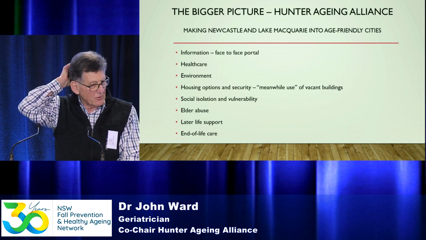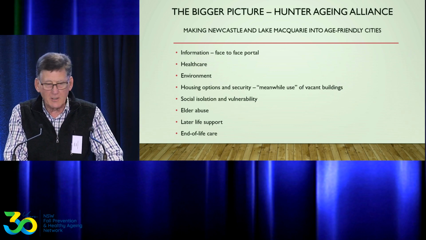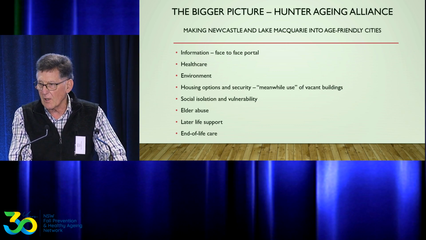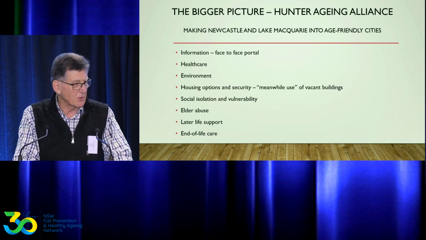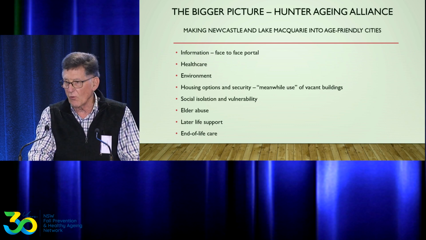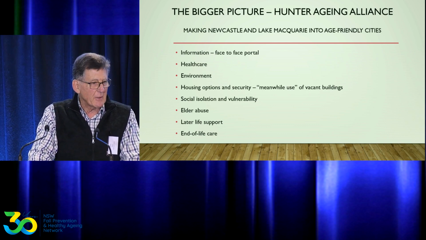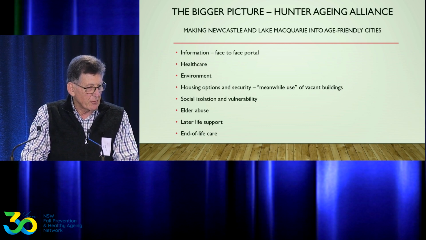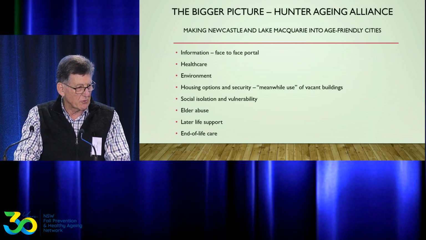So about 3 years ago, as I said, I'm addicted to alliances and networks, and a group of us who'd been around aged care for a long time in the Hunter got together, and we all came to the same conclusion that the government wasn't going to do much for older people unless we got in and started to help. So we formed the Hunter Ageing Alliance, and we have a leadership group of about a dozen and a membership of a couple of hundred and about 30 corporate bodies who are members.